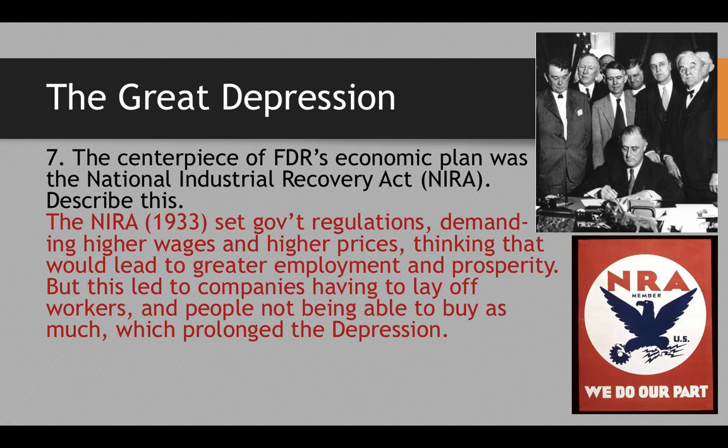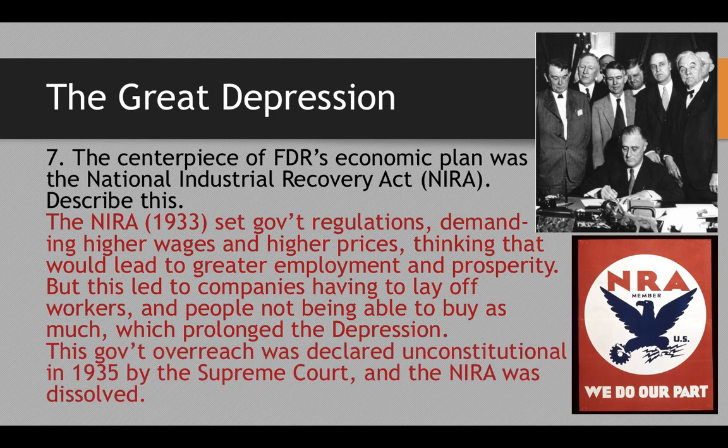This led to companies having to lay off workers because they couldn't afford to pay them enough, since their prices had to be set so high. And people not being able to buy as much meant a prolonged depression. So the NIRA did not work one bit, and it was called a government overreach by the U.S. Supreme Court. It was declared unconstitutional in 1935, and the NIRA was dissolved. It was ruled by the Supreme Court that it overstepped its bounds as a government program, and that they didn't have the right to insist that prices be raised.